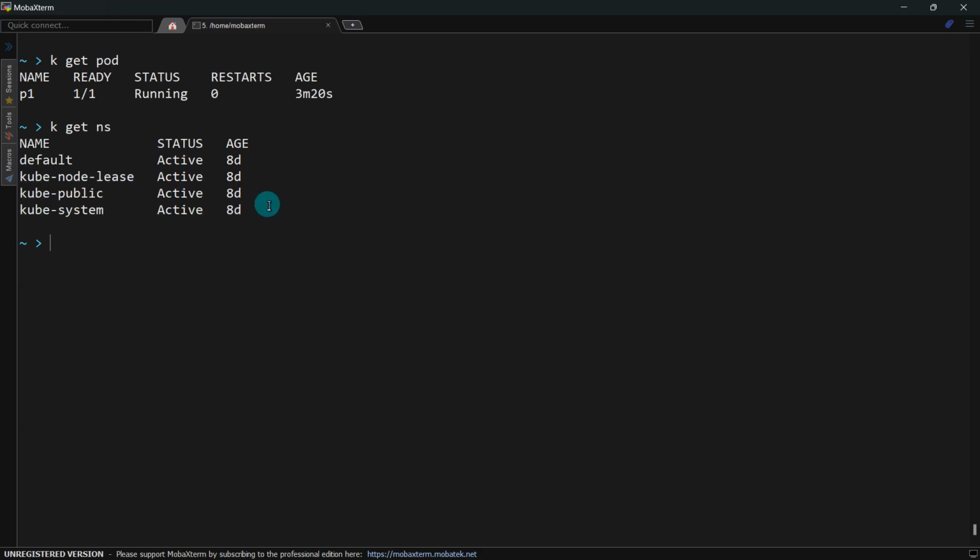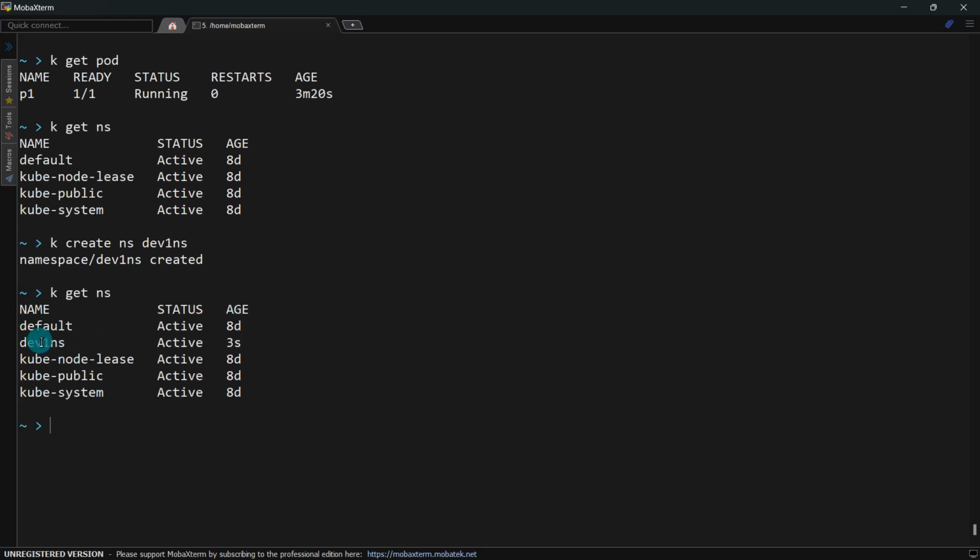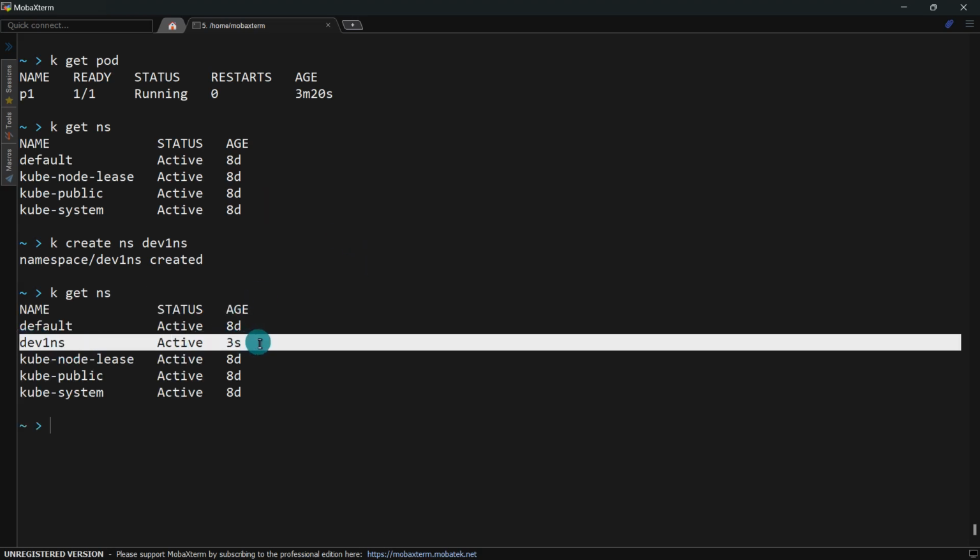Okay, we have to create our custom namespace. So how to create it? kubectl create namespace, let's say dev1. So we have just created one namespace for us. Now in the default namespace we already have p1 running, so I cannot create a pod p1 again.